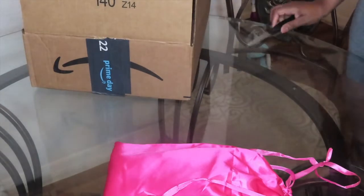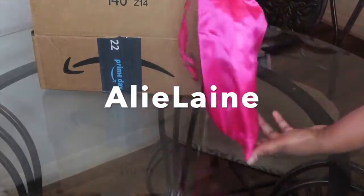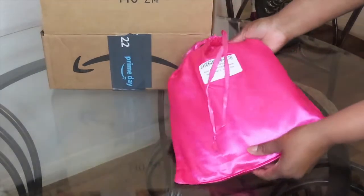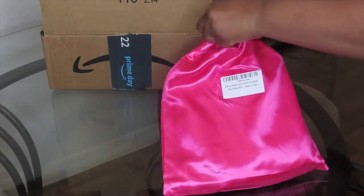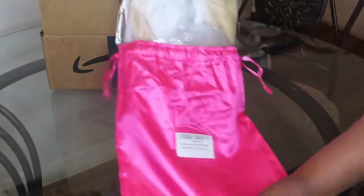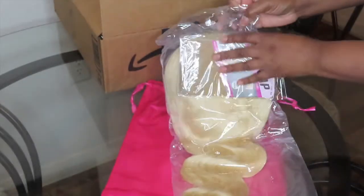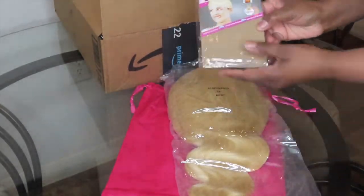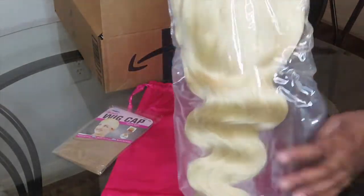So here's the wig that I purchased from Amazon, from Aileen. The name of the company is Aileen. I know I'm not saying it right, but hey, that's the company name. I'll have it posted. It is a 18-inch 613 blonde lace front wig for $159. It is 150 density and it is already pre-plucked. It came with a stocking cap. This wig came fast. It came in 2 days.